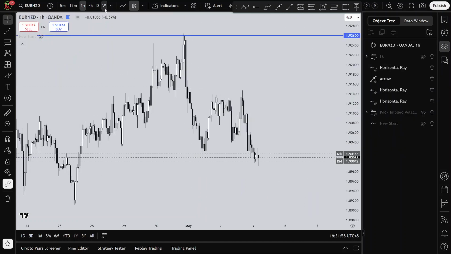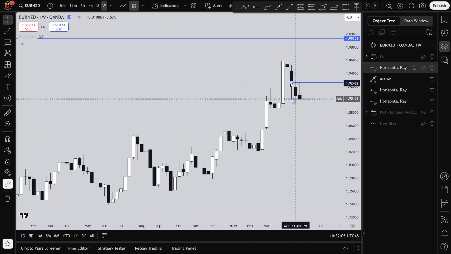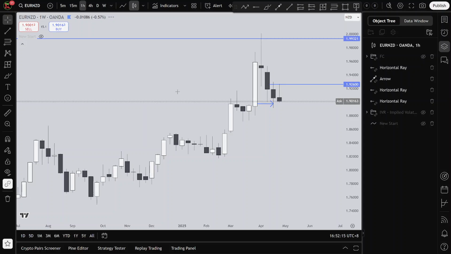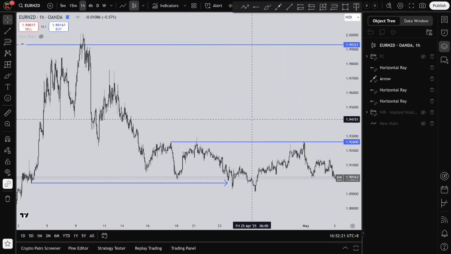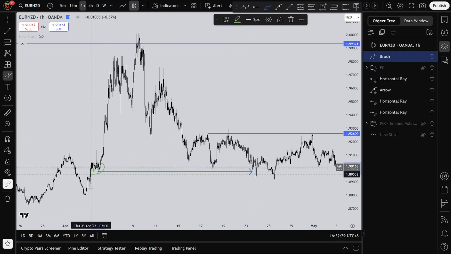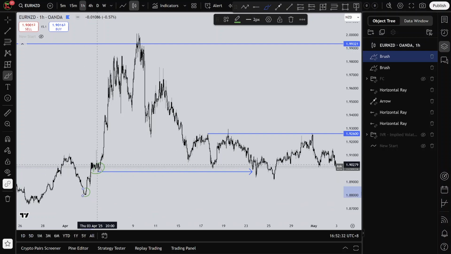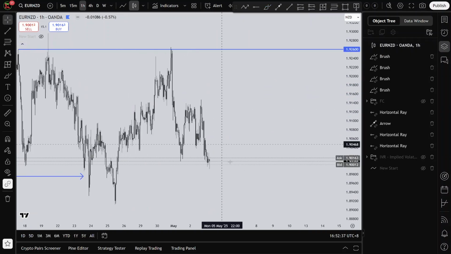Euro New Zealand dollar on the weekly time frame, we had a bit more commitment the previous week already, because we see we have now the 4th bearish week in a row, and we had no gap here. We tapped into this higher time frame value area. However, we don't have such a clear breakout like we had now in Australian dollar New Zealand dollar. We are still within this area here. We identified these two levels as a bit more significant liquidity areas, because that was the start of this very strong impulsive move to the upside, and we can see we are still just trading around this area.